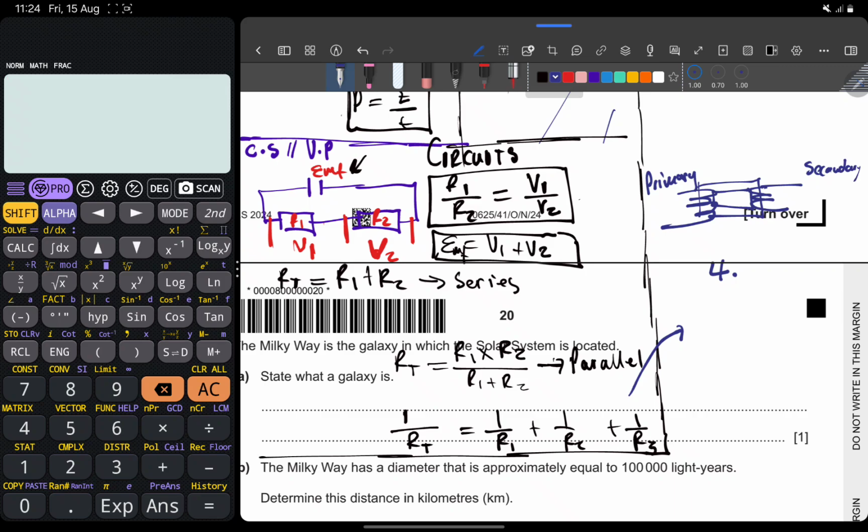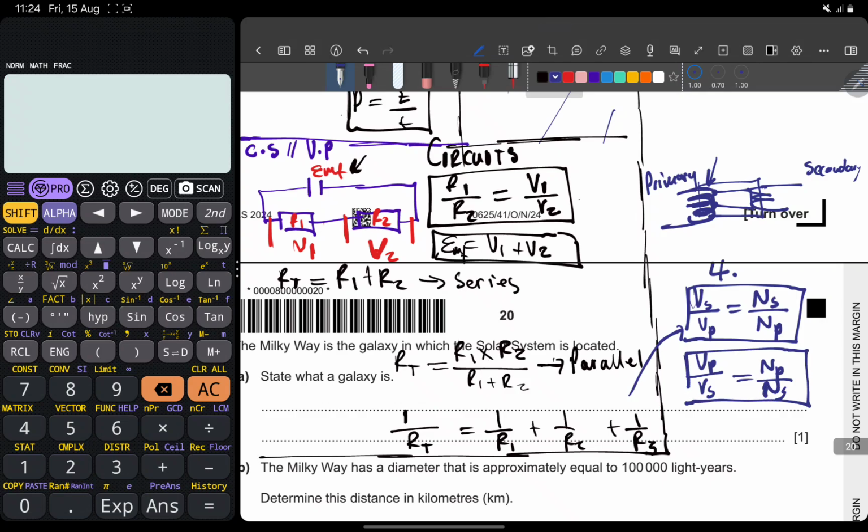So now you must know just these two. It is the relationship between voltage and the number of turns of this wire. Remember, you are turning a wire, making it go round and round. So it's the relationship between number of turns and voltage. We say that voltage at the secondary over voltage at the primary is equal to number of turns at the secondary over number of turns at the primary. So what you do with voltage is what you do with number of turns. If you say voltage at the primary over voltage at the secondary, this is equal to number of turns at the primary over number of turns at the secondary. So this is what you got to know.